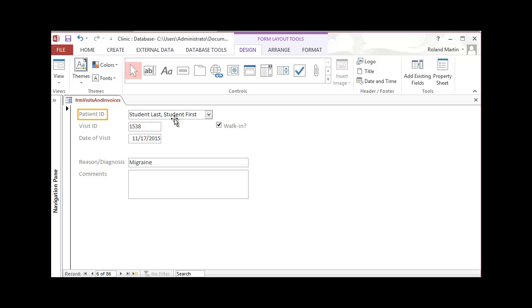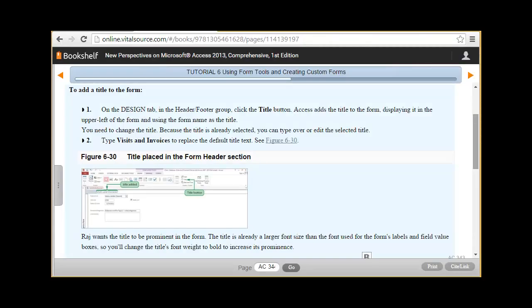Now to complete session 6.2, we're going to move into our last section, which is we're going to add a title to our form. Let's go ahead and look at those steps now. Now we're going to go ahead and add a title to our custom form in layout view. When you add the title to a form in layout view, Access will go ahead and add the form header section to the form, and it places the title in the form header section. But at the same time, Access will also add a page footer section of the form and set its height to 0. So let's go ahead and look at those steps now.